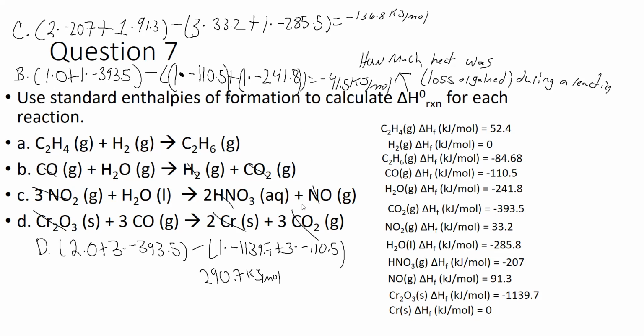All right. So I know this looks like, especially when you see all the numbers out there, a lot, but it's just the same thing over and over again, right? How many moles of a molecule do you have times the delta H formation? And you always do products minus reactants. Make sure you add all your products together. Make sure you add all your reactants together.